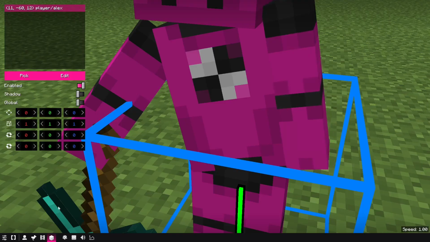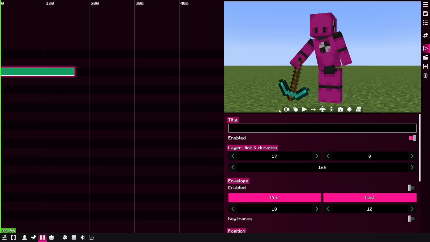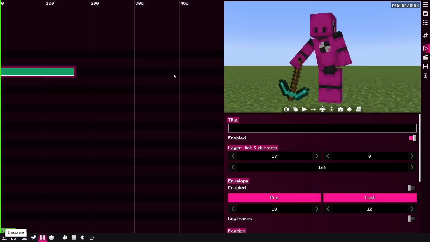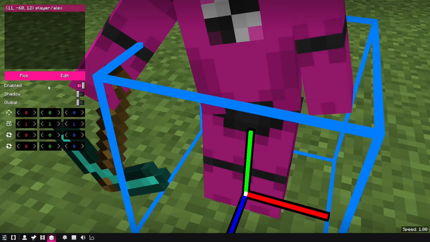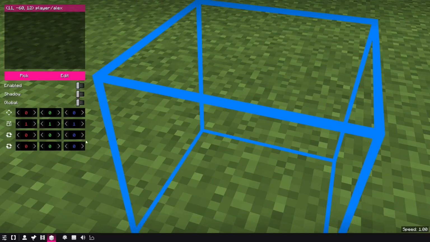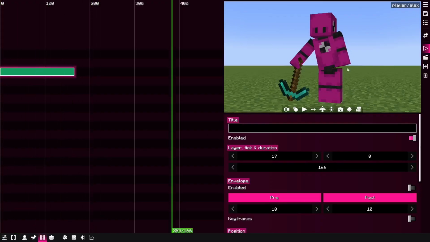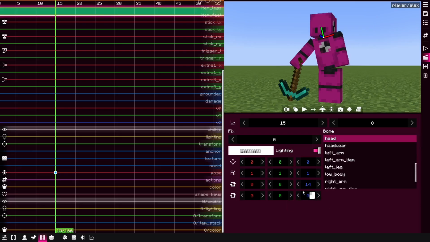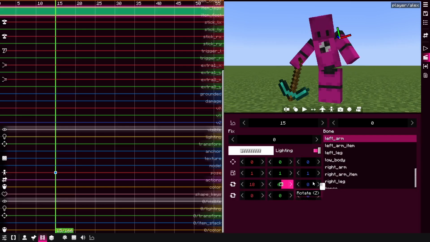This isn't optimal when editing, so here is a feature to help you. What you can do is pick this option from model block and then select it. Now you have the replay over here instead of model block. And now you can basically change the pose yourself. Let's say I'm gonna change it like that and then move, rotate so that the character is looking directly at the camera.